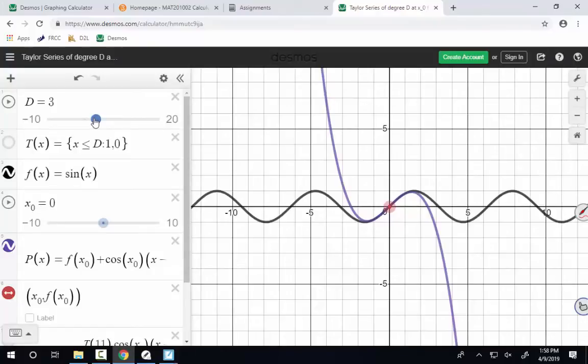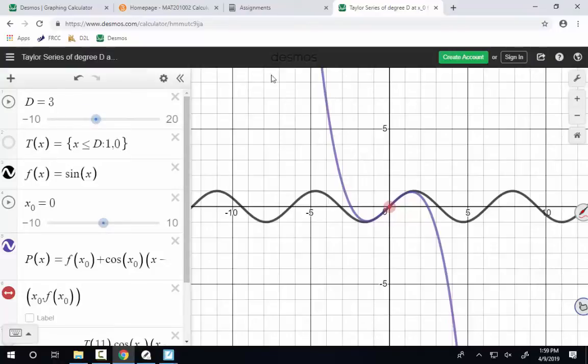If I reflect the graph over the origin or over the y-axis, would that be symmetric? Imagine the origin is the spine of a book. If I open or close the book, it's not the same thing, is it? If we're symmetric with respect to the y-axis, what kind of function do you have? An even function. Sine is not an even function, sine is an odd function. So approximating sine with x squared, x to the fourth, x to the sixth doesn't make sense, because those are all even.